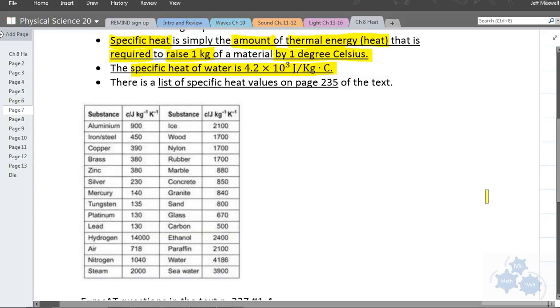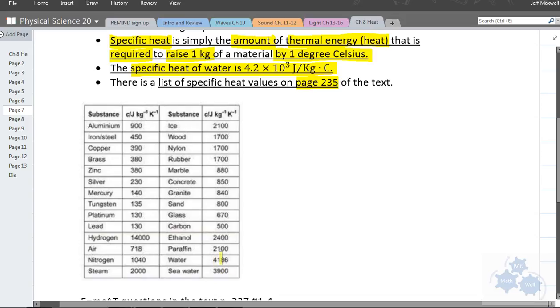So this chart, you do not have to copy this down. You'll see this chart on page 235 in your text. This gives a list of specific heats, and we are going to talk more and more about this as we move on, but this has already been a bit of a long lesson. The specific heats of different materials are listed here. Really quickly, where's water? Water is here, about 4,186 joules per kilogram to raise it 1 degree Celsius or 1 Kelvin.